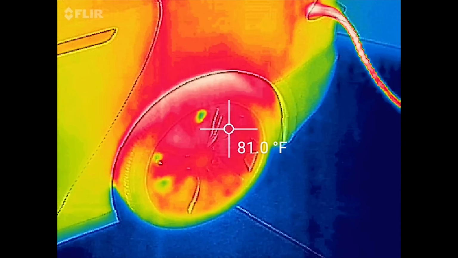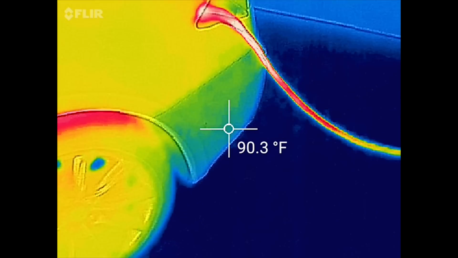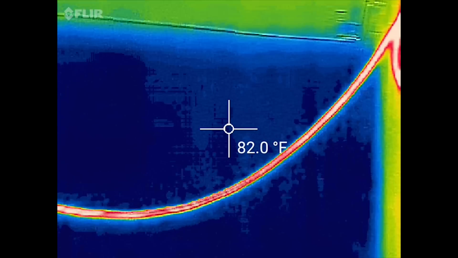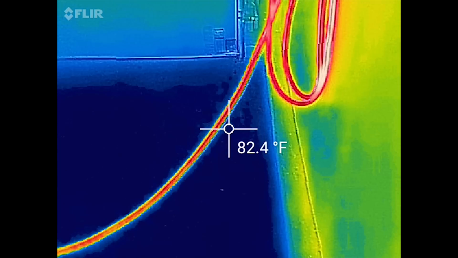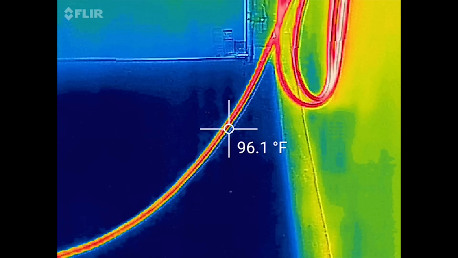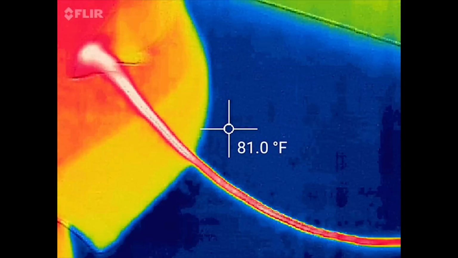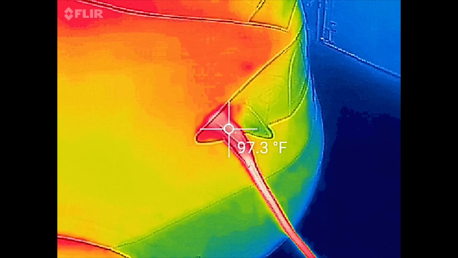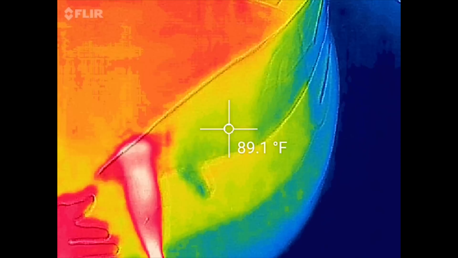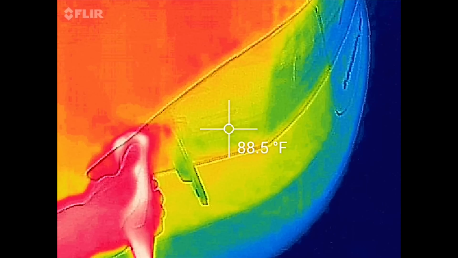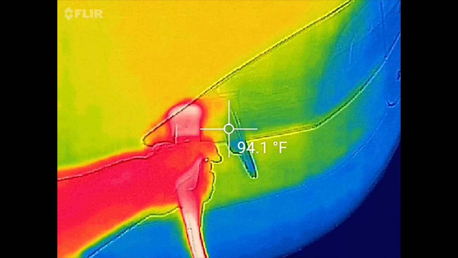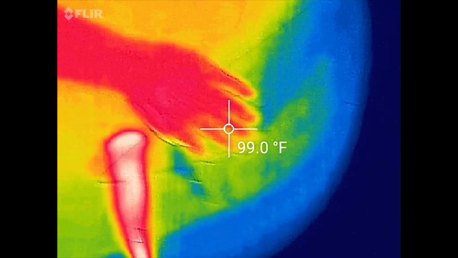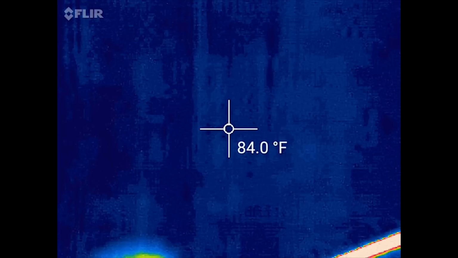Okay, so the car has actually been charging for probably 20-30 minutes now. And you can see definitely the cord has heated up, but within reason. It's 98, 97. The handle over here, a little bit closer to 100. But even then, holding it, it's not hot. I've been to some superchargers that are like, burn you hot. This one's not bad at all. Nothing around here is very warm.